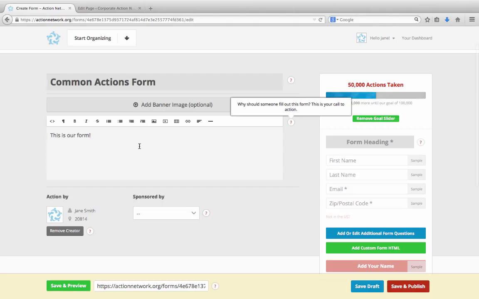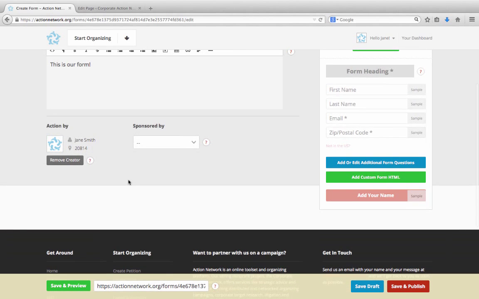The next thing you'll see is this Action By and Sponsored By section. This is how you tell us where to put your data for each action, and is the name that will be publicly shown to action takers in terms of who has created the action and who they might receive emails from about this or future actions. In most cases, you'll want this to just show as being sponsored by your group, which you can select from that drop-down menu. For more information on groups, please watch our groups video tutorial or go to help.actionnetwork.org.